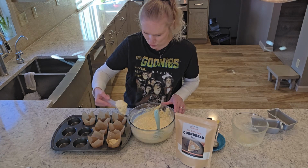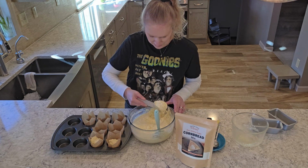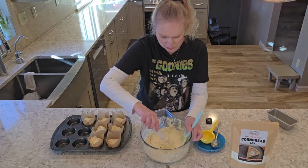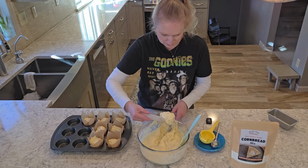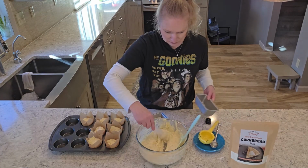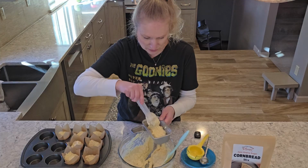Depending on the size of your scoop, like 2 big scoops. We have 7 of us coming to the park. And the rest I'm going to make into these little loaves. And these you want to fill about 3/4 full also.